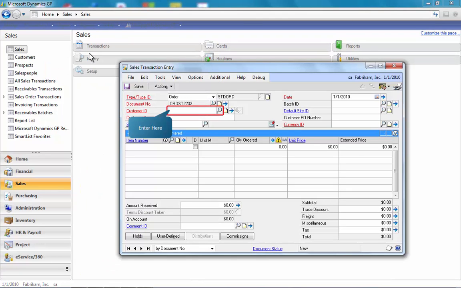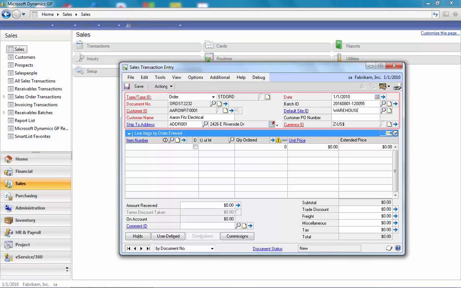First, let's enter or select the customer ID for our old friend Aaron Fitz Electrical. Notice the order header stores the customer information, batch ID, default site ID, and currency ID.